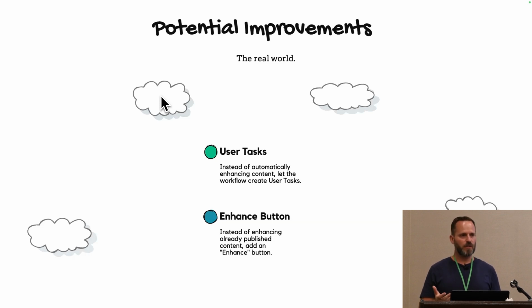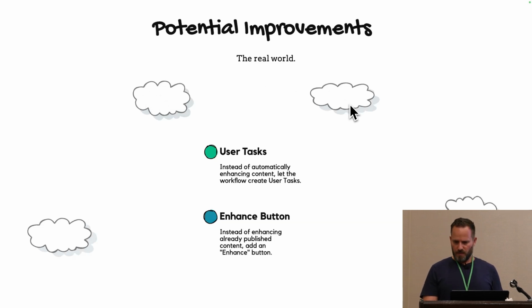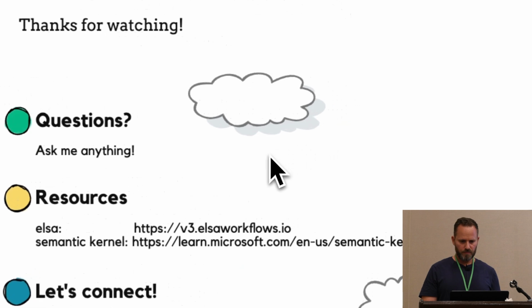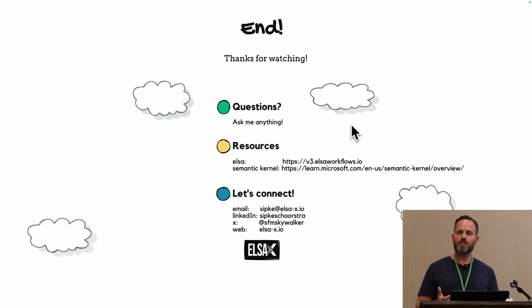Another one that could be even simpler is, instead of or in addition to having a publish button on the content item, to have a little enhance button, which would be a custom widget. And then when you click that one, it will invoke the workflow and then update the draft of the content item. That would be another idea. That's all I have, but there's time in case you have questions. We could dig a little bit deeper into the code if you're interested in that. Otherwise, we're good.